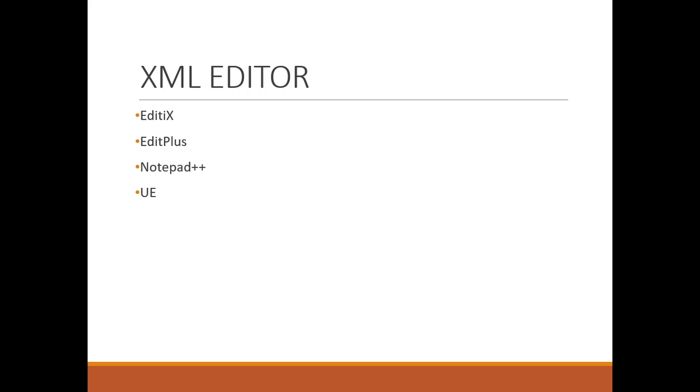So how do you store or transport data using XML? What platforms do you use? You use the following editors. The editors that you mostly use when developing a website with HTML are the same editors that you use with XML. Nothing changes. You can use EditX, Edit Plus, Notepad++, UE, Brackets, Coffee Cup, whatever editor you can possibly think of. You can use the same editor that you use for HTML when developing a website.